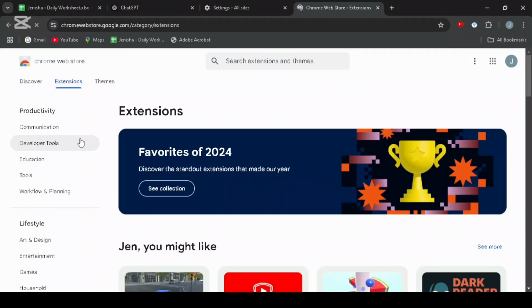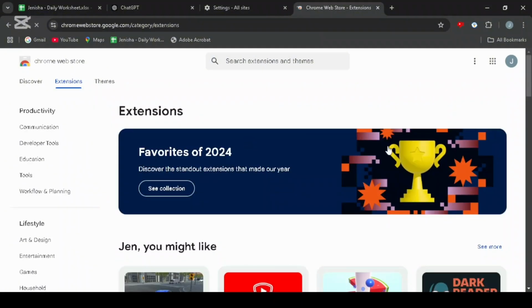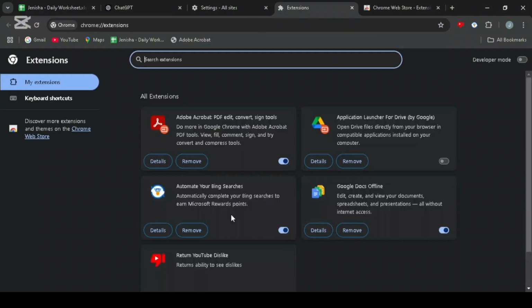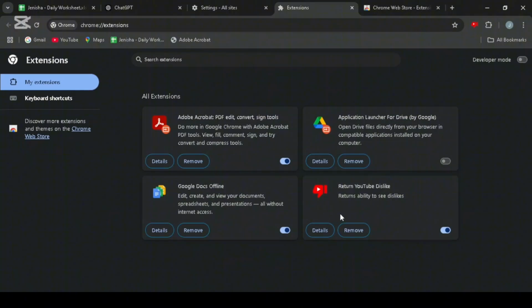Otherwise, you may just head back to your settings. And we're going to delete the unnecessary extensions that are taking up space in your Chrome browser and creating bugs. So we're going to go ahead and look out for extensions here and wait for the page to load up. After it is loaded up, just click on remove and a pop-up will appear on your screen. Just go ahead and click on remove. And that should probably fix your issue. Once you restart your device, that should do it.